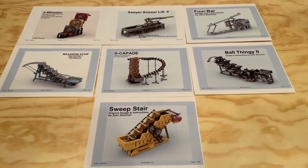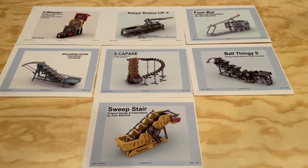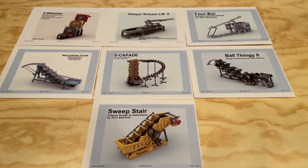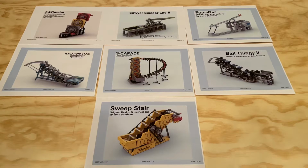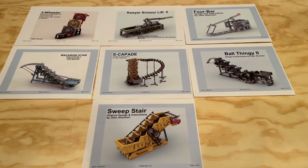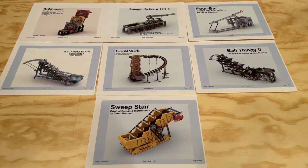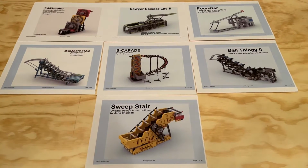Hi everybody, Adam here. Today we're taking a look at some awesome LEGO GBC modules by John Sherman that are available for free on Rebrickable.